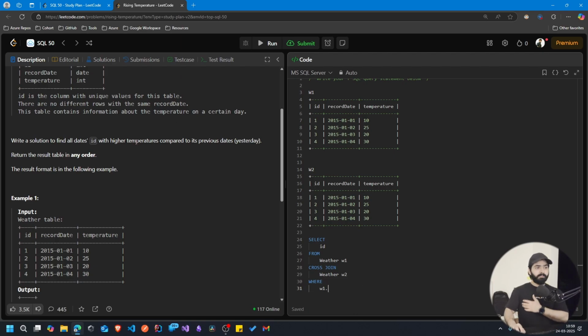We need the temperature to be higher, so if we compare the temperature of this table, this must be higher.